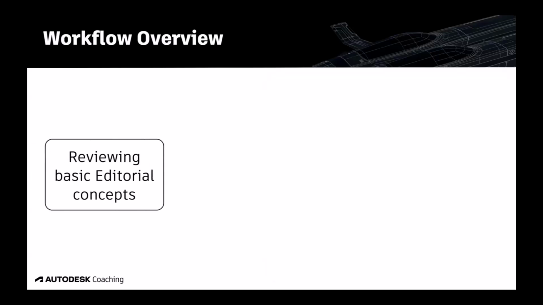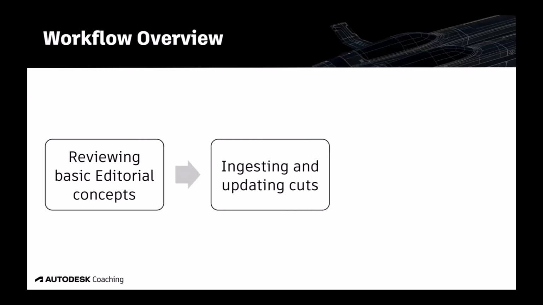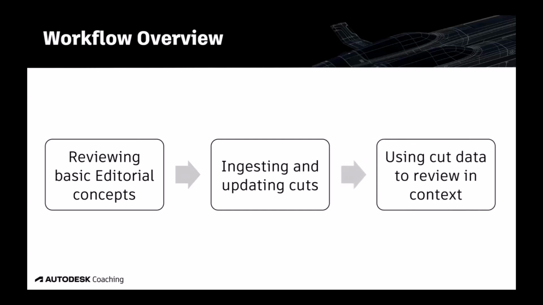The main topics we'll cover today are reviewing basic editorial concepts such as EDL, base layer movie, cut, cut item, version, shot, sequence, or scene, observing RV's Import Cut app in just the first revision of a cut and updating cut data, and using cut data for in-context reviews, playing cuts and swapping iterations from different pipeline steps.